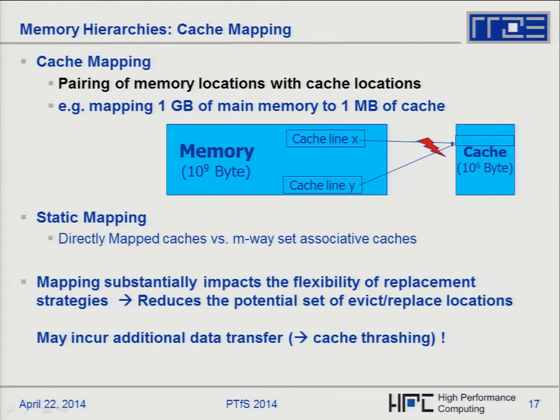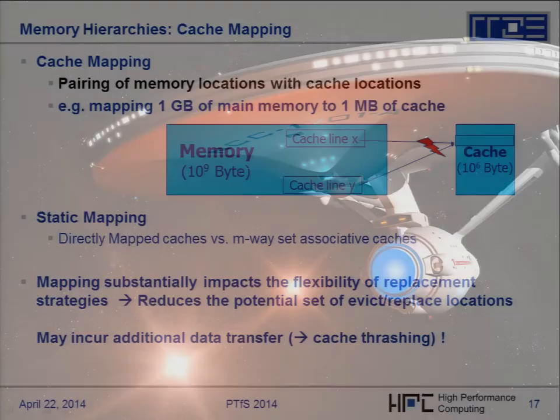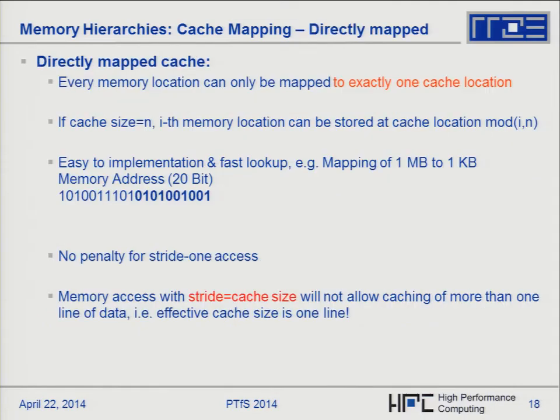Okay, second. Okay, so what's the easiest way to do a mapping of memory locations to cache locations? The easiest way to be hardwired in hardware is a direct mapped cache, which means every memory location can be mapped to exactly one cache location. If I look at an address in memory, it belongs to a 64-byte cache line. I know exactly where this can go in the cache. So this is very easily done.